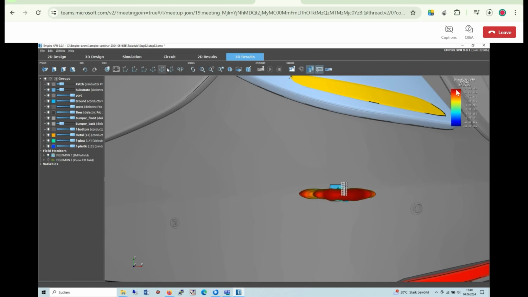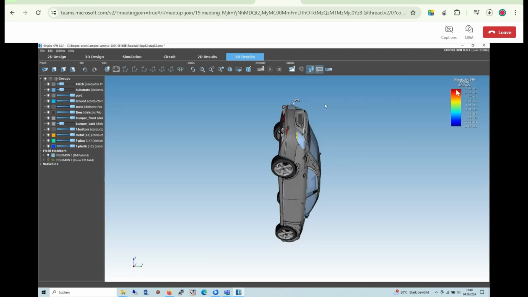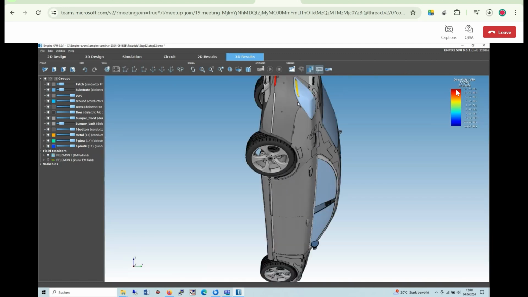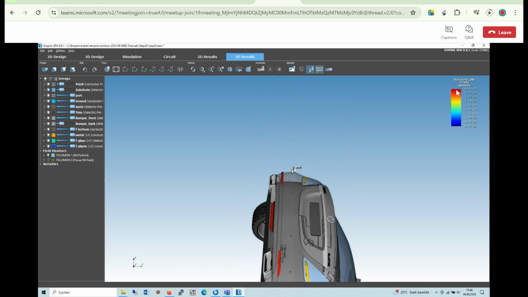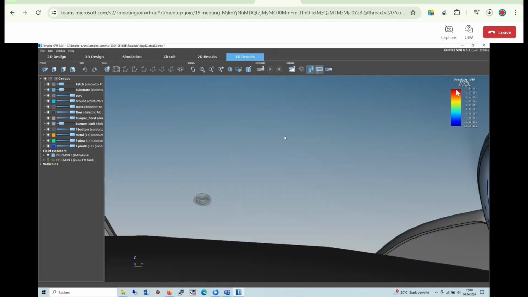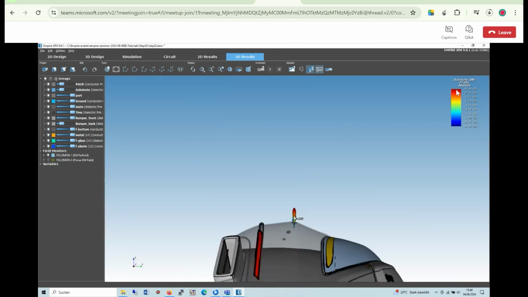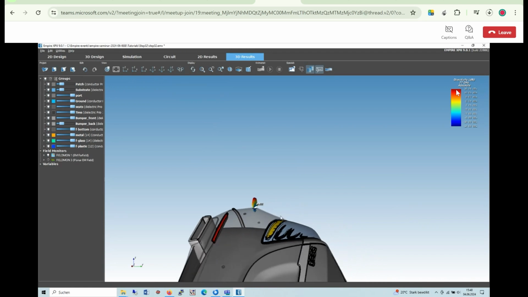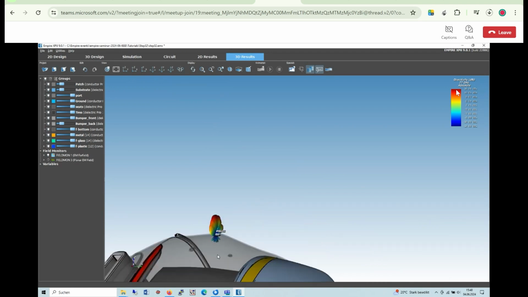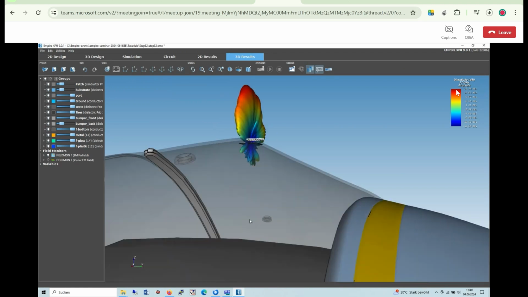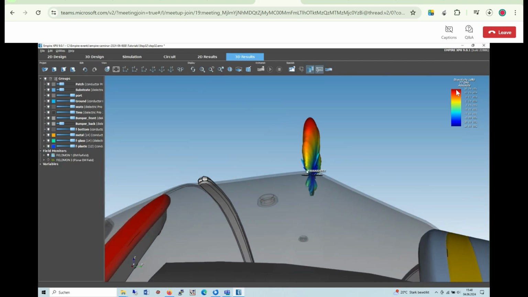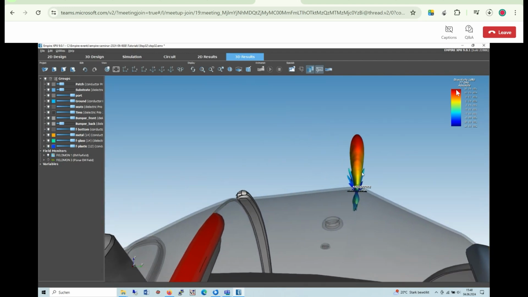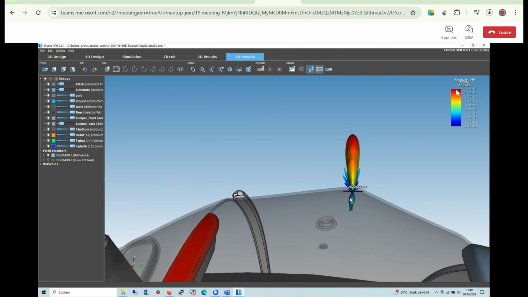Let's go to another view. You see that there are side lobes again due to the bumper, I think so.